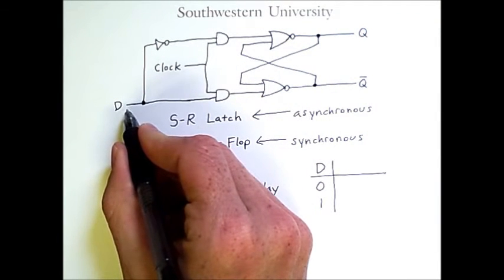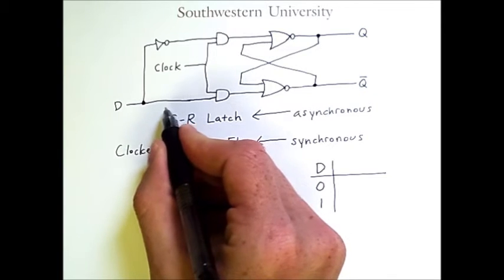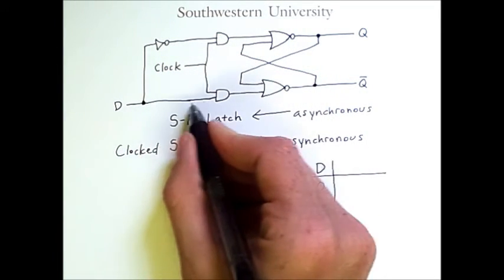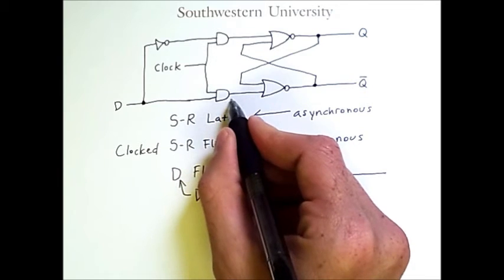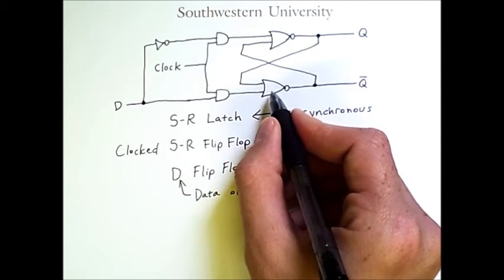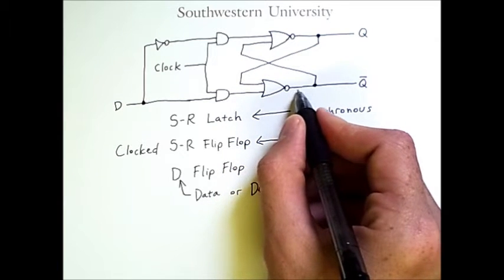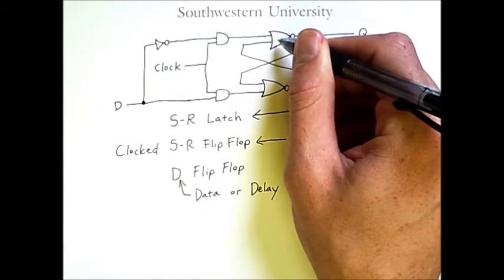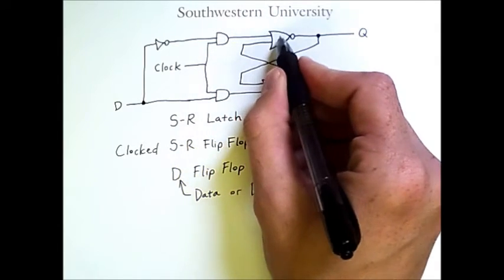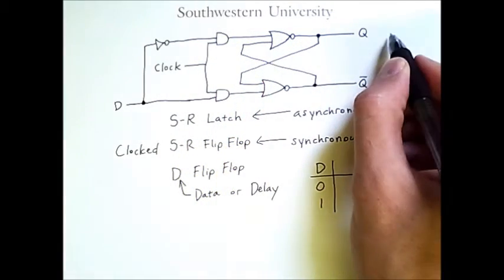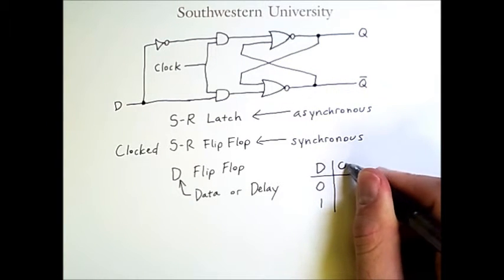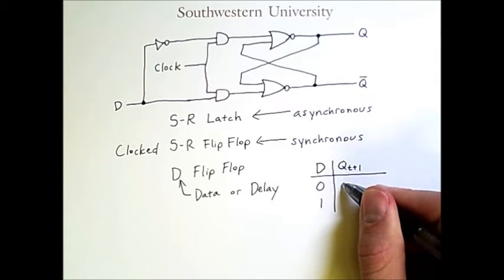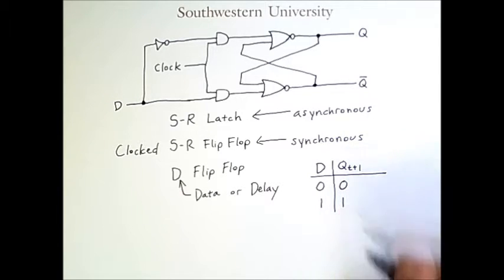However, if the input were a 1, then the negated 1 would be a 0 here. It would not get through the AND gate. It would get through this AND gate when the clock fires. We would have 1 or anything is 1, negated is 0. The 0 comes out from the negation. That 0 then goes along this line, combines with the 0 already coming out of here. 0 or 0 is 0, negated is 1. In both cases, the output at time t+1 is the same as D.